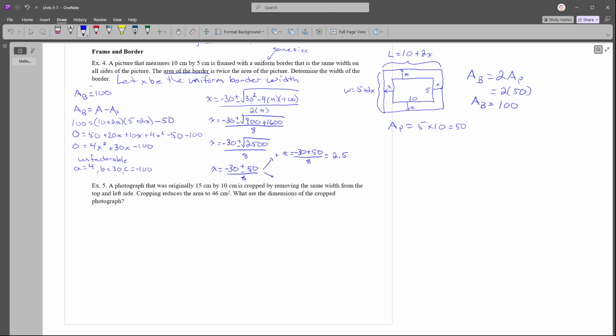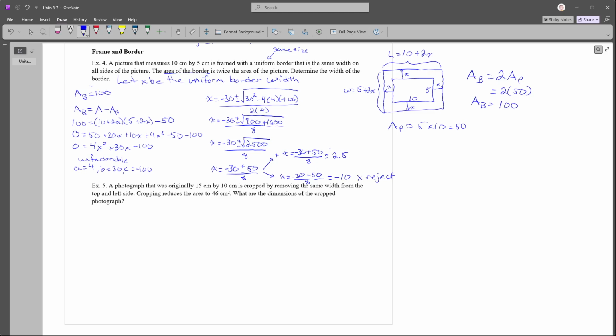And then the minus root, we have x is equal to negative 30 minus 50 over 8. And that's actually going to give us a nice round number, but the problem is it's negative. So since it's negative and we're talking about a dimension here, a uniform border width, it can't have a dimension of negative 10. All right? If this were the previous questions with the numbers and whatnot, that would work fine. But in this case, it does not work. So we have to reject this. Cannot have a negative dimension.